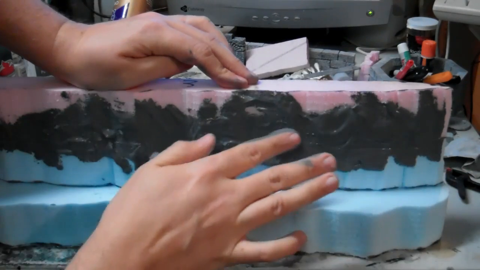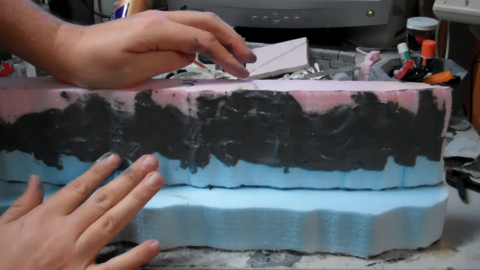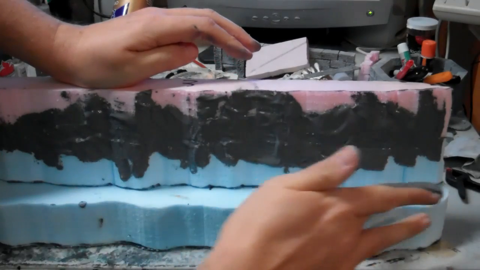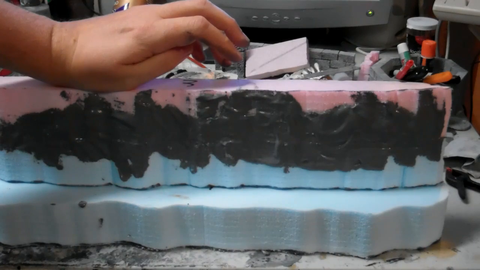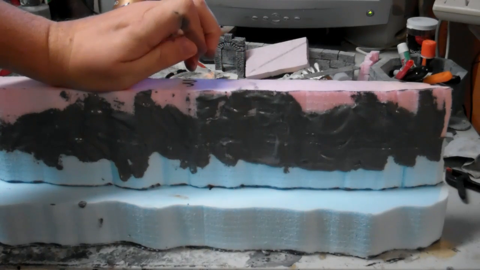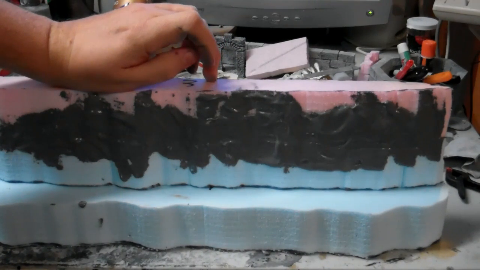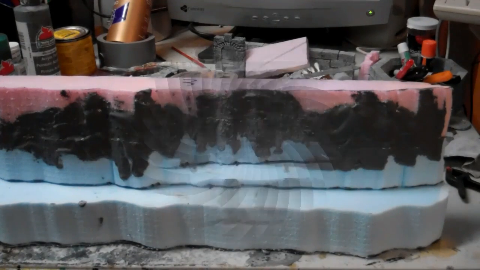Alright guys, dry time on this is typically about 15 to 20 minutes. So I'm going to pause the camera, let this dry, and then we're going to work here on that last seam. I'm going to show you what I was talking about in the first video. We're going to get out some cat litter, and we're going to do just a little bit along that edge here in a minute. So let's go ahead and pause the camera and we'll be right back.